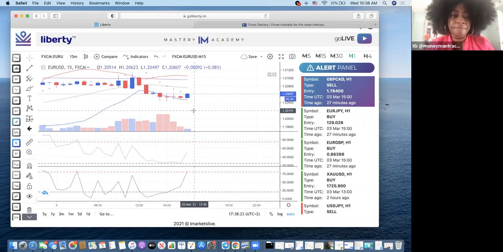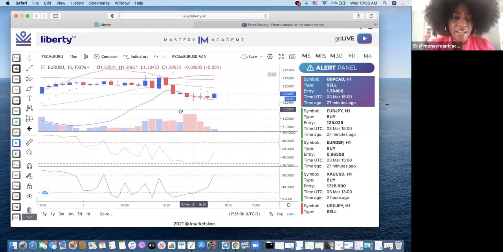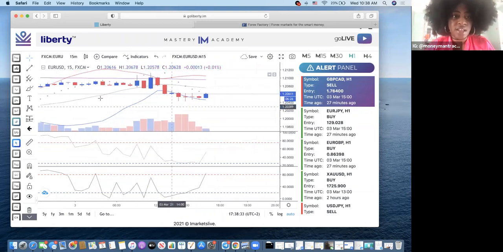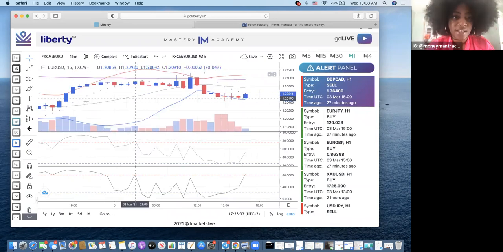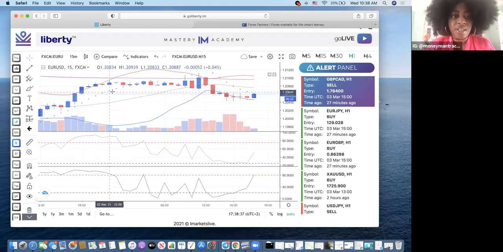Now, let's just say we didn't have all the confirmations, right? Because essentially we don't have all the confirmations because of our SAR. And I like the way Elle described this yesterday. She said the SARs, which are these purple dots, can represent a broken trend line. So if the candles are above the dots, that's another confirmation that price is high, right?